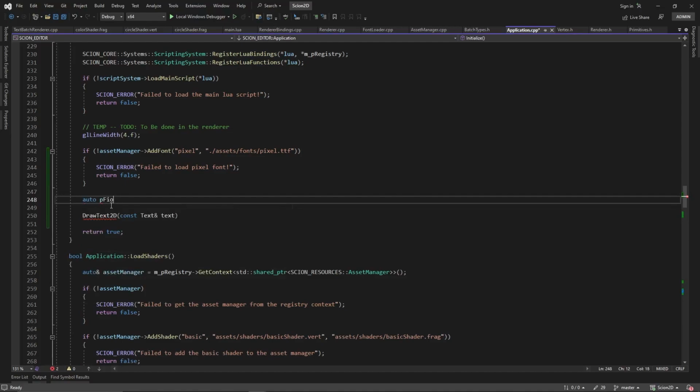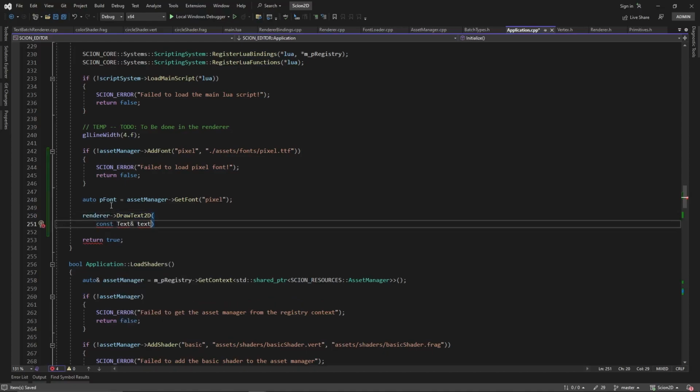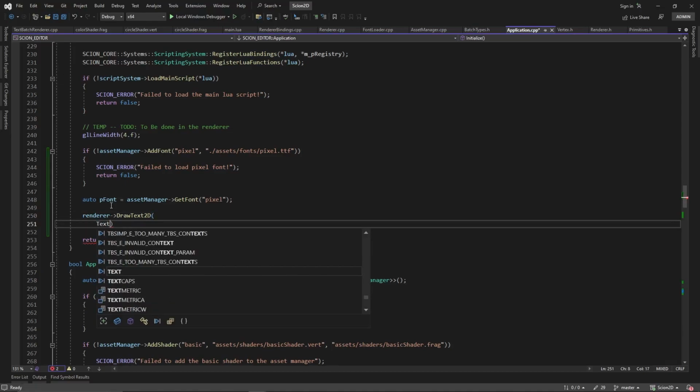Auto p font is equal to asset manager get font. And that's pixel. And then we're going to have to do the renderer. Renderer, DrawText2D. That takes in a text object. So let's add text.